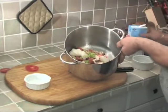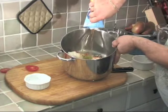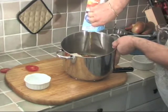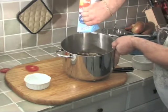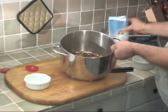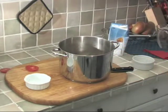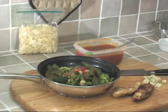All right, so this is the uncooked stuff that we've got inside the pan there, and we're going to add to that for boiling purposes a box of beef broth. I prefer that to water because you would have already cooked some of the nutrients out of some of the vegetables later, and this is going to add them a little bit back in and give you a nice base for the soup.